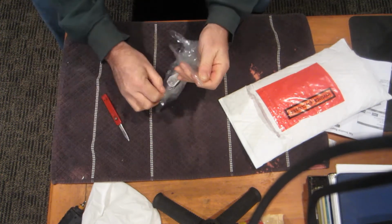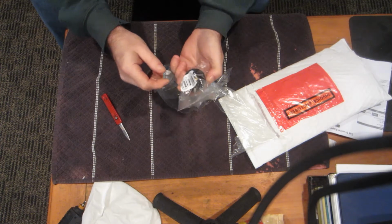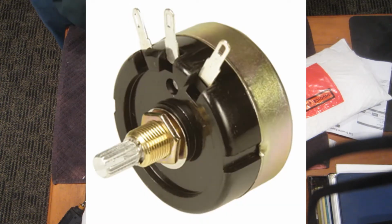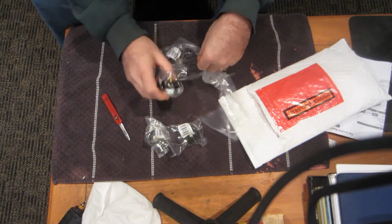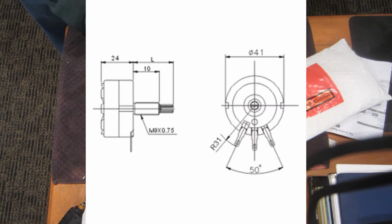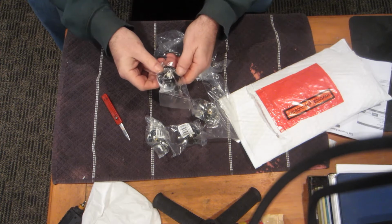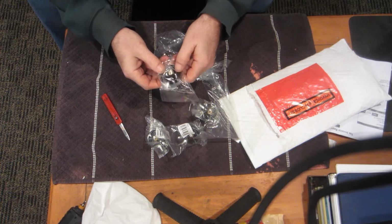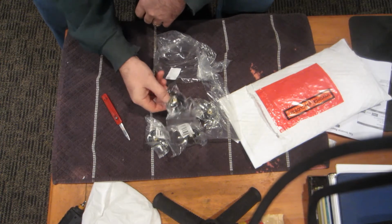For the mid-ranges in the 3As, we used rheostats. These are 5 ohm, 15 watt potentiometers. Yes, the one and only 5 ohm, 15 watt potentiometer in the world, it seems like. So I have to get the rheostats out of my Infinities and replace them with these potentiometers.